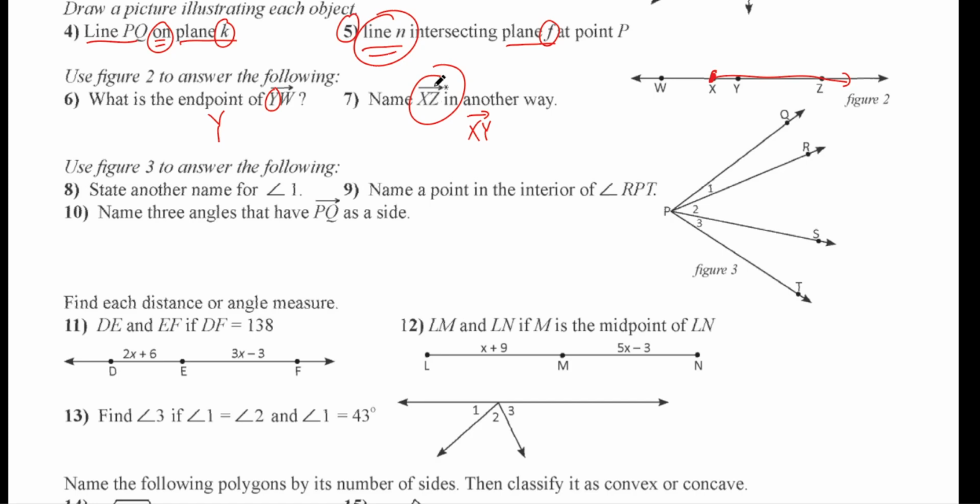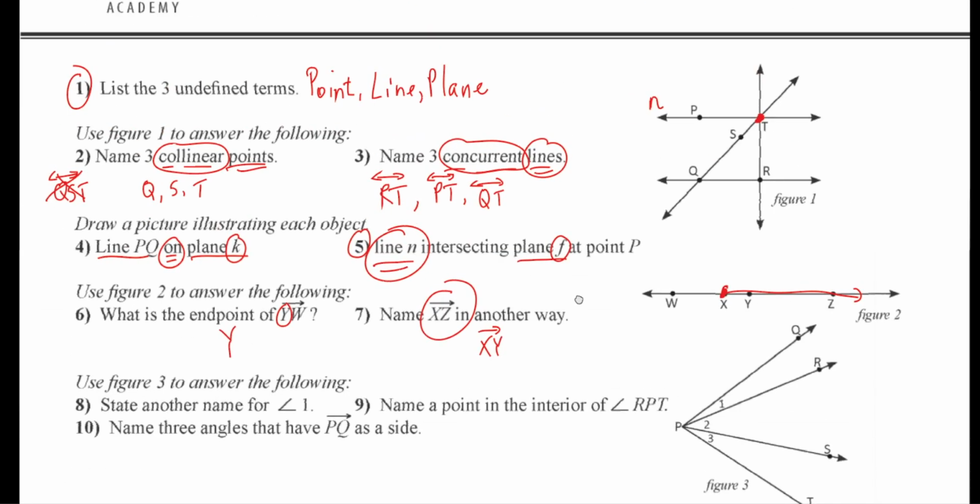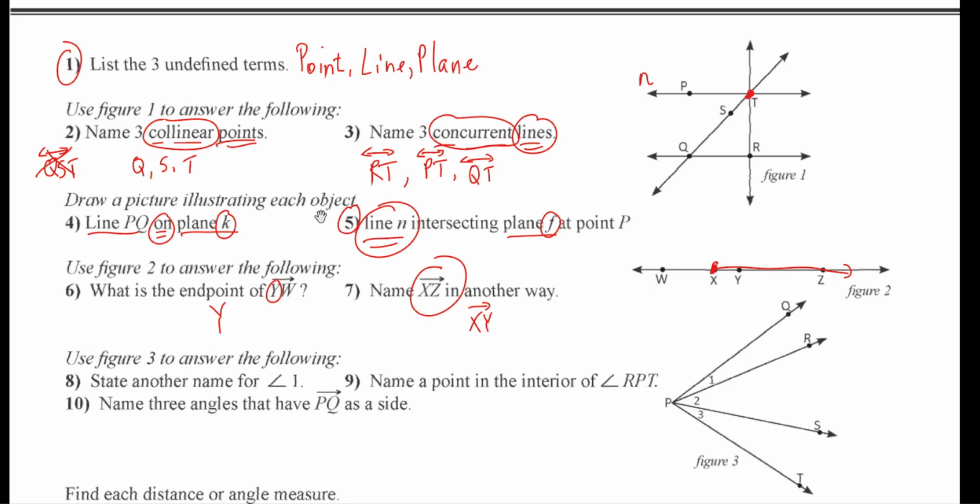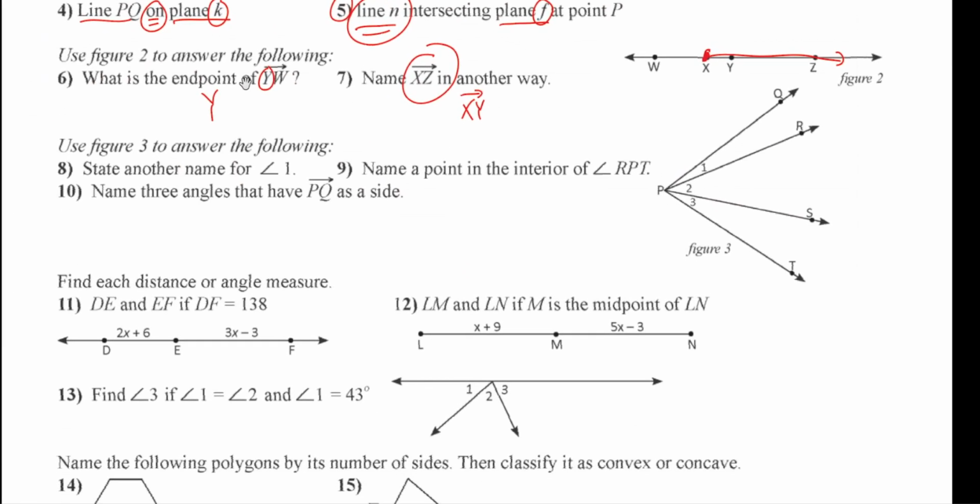You could do that if it was a line, right? Like we did some lines earlier. Like I could have called this line RT, or what else could I have called it? Line TR. So with lines, I can go both directions. Everybody with me on that? But not with a ray. A ray is really important to make sure the end point is always first. Okay?